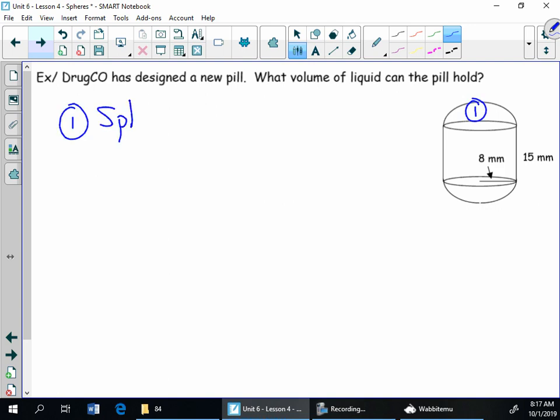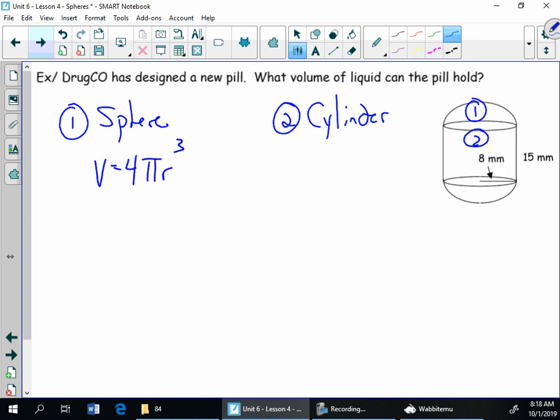And what's the shape in between those two hemispheres that separates them? Well, really, that's a cylinder. And this part in the middle, right here. How do I find the volume of these things? Well, we know a sphere is 4 pi r cubed divided by 3. Now, I'm not going to do this divided by 2 thing for the hemisphere because, as I said, if I combine the top, this part, and the bottom, this part, that makes one sphere. So I don't have to divide by 2 and then put it back together again. I can just figure it out.